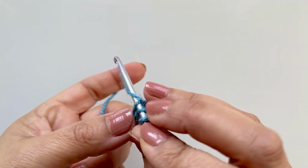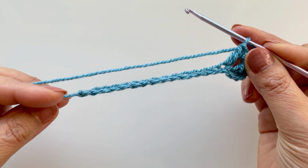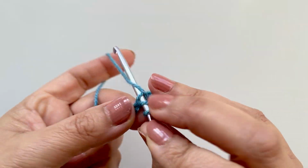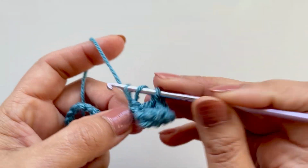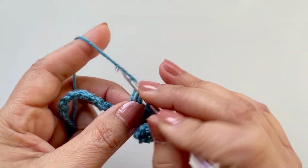Yarn over, go into the next one, and double crochet. So this is going to be an entire double crochet row right till the end of your chain. So you take your time. And we'll meet at the end.